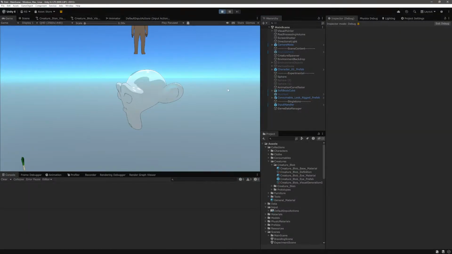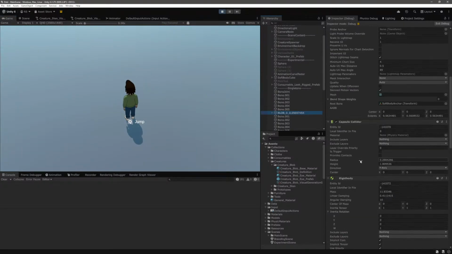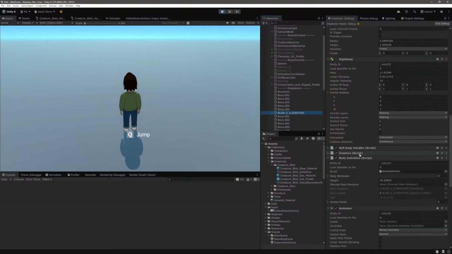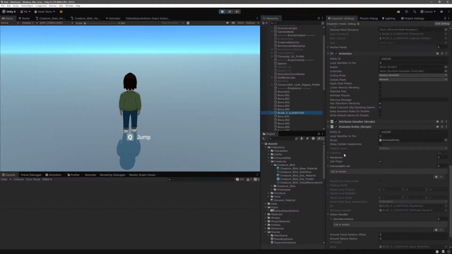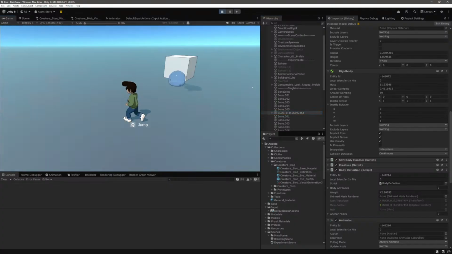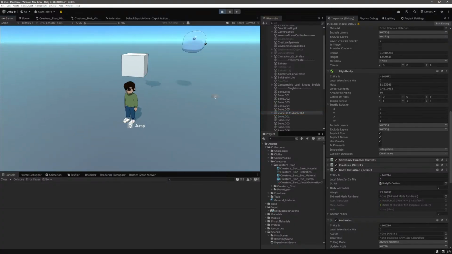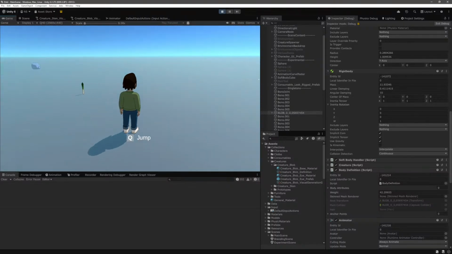I'm pretty sure. Let's see then. Body, now we have a body reference. A body definition, weight 42. A bit too much, I think.